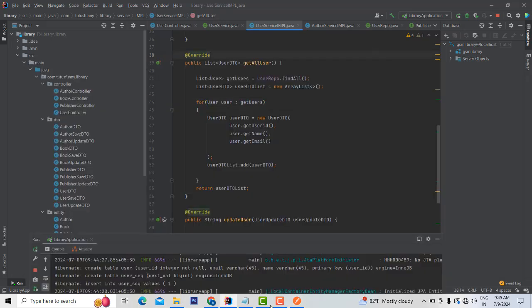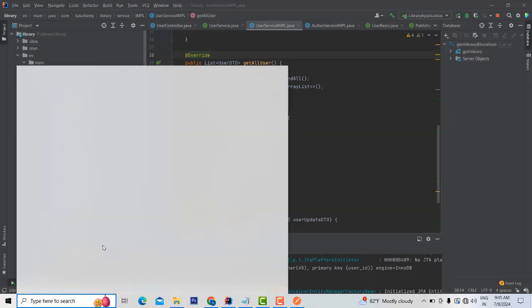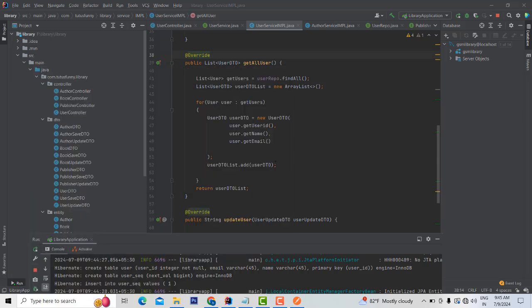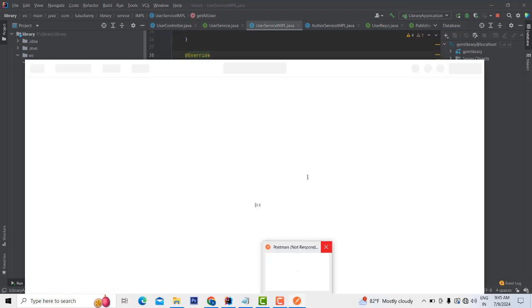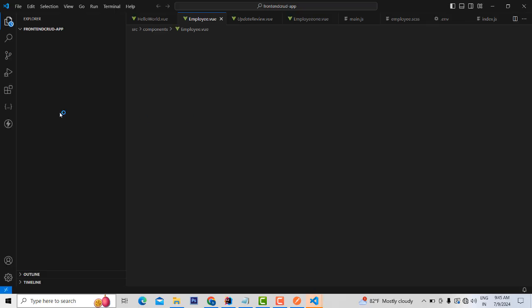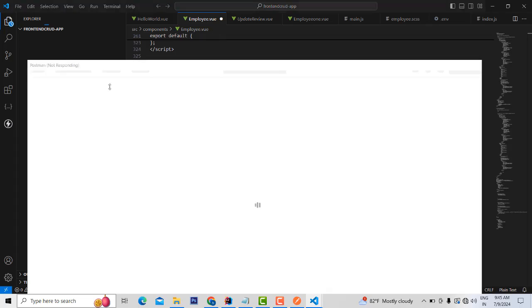The Postman takes some time, so instead of that we are checking simply with the VS Code editor. It's very simple and easy to check with. There is another tool in the VS Code editor that you will be able to use to check the front end. It's very fast. This is not a heavy tool. That one is a heavy tool. Okay, here it's simply open.